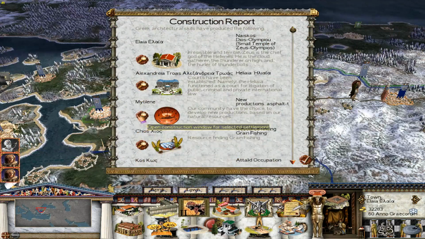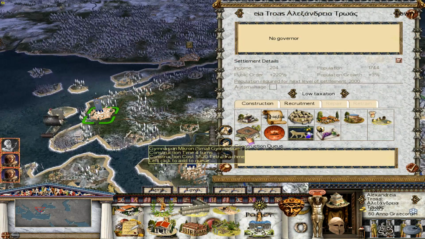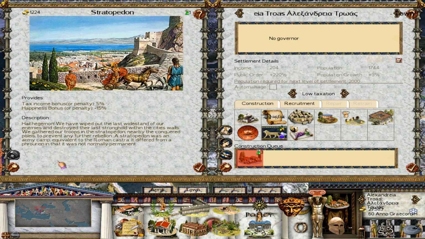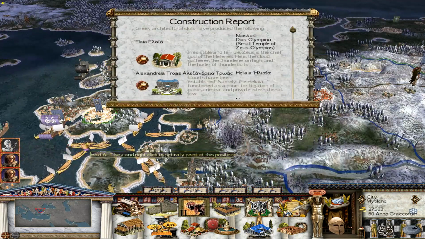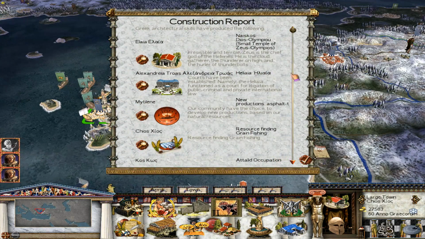Okay. Gymnasium in there, that'll do it. Some more things there to build anyway. An army camp, do we really need that? I'll put a trader in there for now, till I think about it. Mycenaean building. Chaos building. Kos.